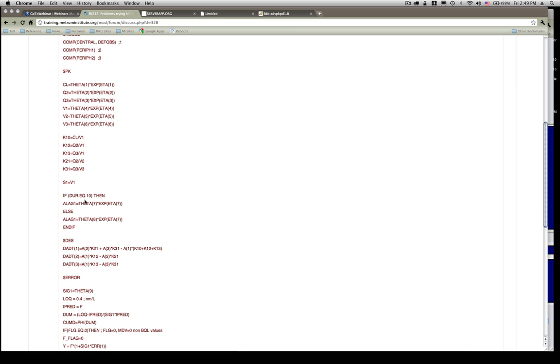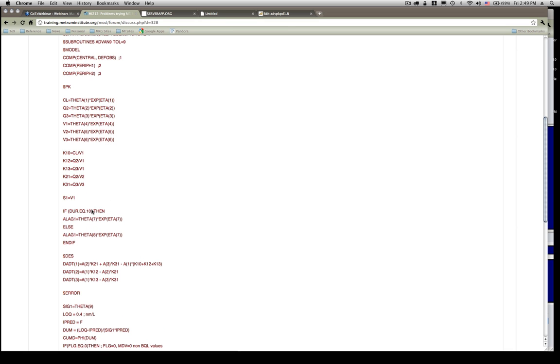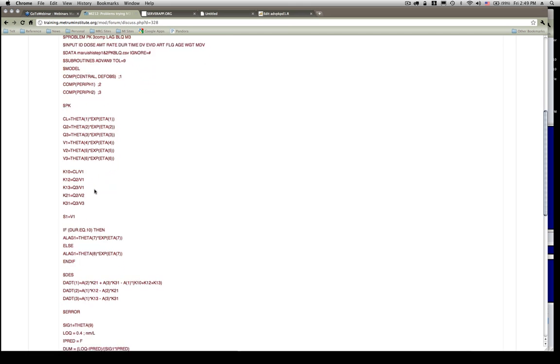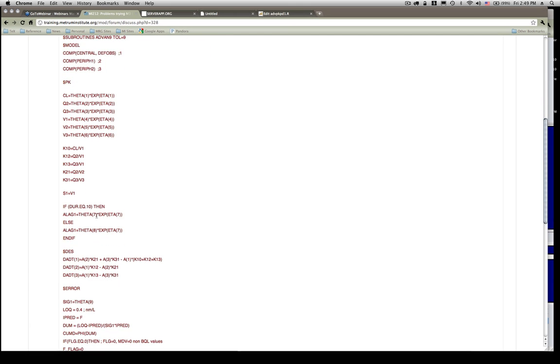I'm trying to understand what you're doing here. If DUR equals 10, well, duration is an estimated parameter in the model. You have rate. Yeah, but depending upon the duration of the input, you're asking the lag to take on a different value. It's an interesting model to pose. There's probably a reason for that.